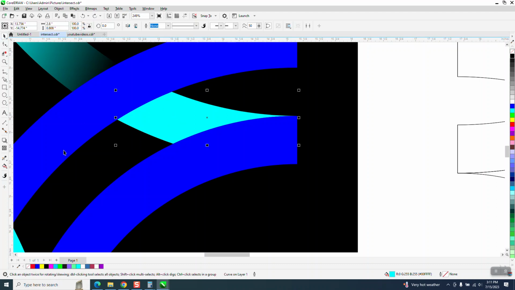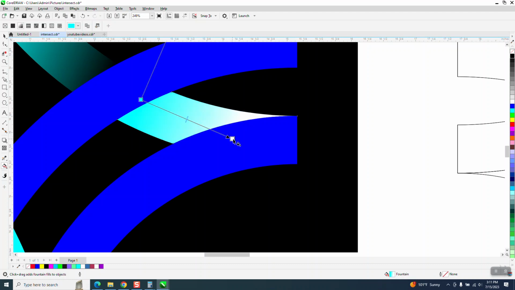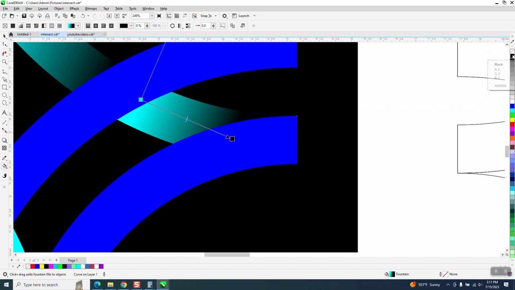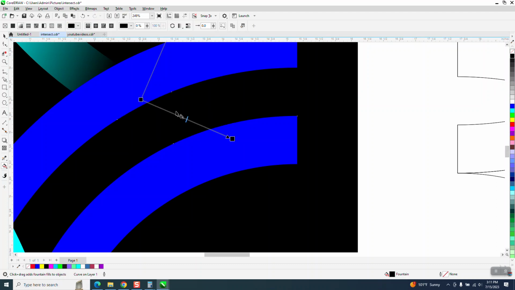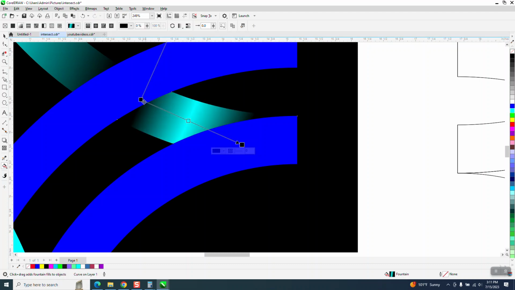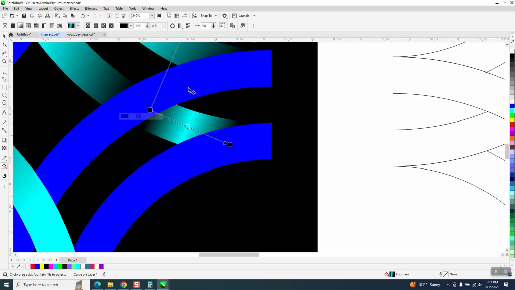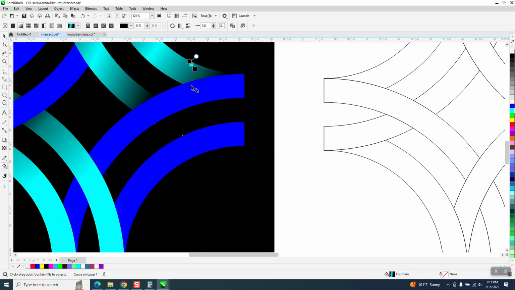So really, you should select your item with your interactive fill tool, and then I would just go across, go ahead and put black on the end, go ahead and put black on the other end, and then take your normal color, and then you might want to stretch it out quite a bit. You could actually change the angle. Whoop, I moved it. You could take this handle and move it, kind of give it, see how it's changing the angle of the deal.